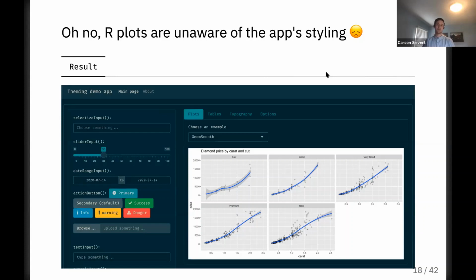So you might have run into this in other places using other UI frameworks where you want to give your Shiny app a different look and feel. But then any plots that are generated by the Shiny app are basically unaware of that different UI framework, because the R plots fundamentally require working with a different set of tools to style the plots versus styling of the web content.